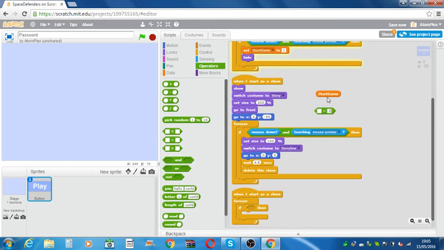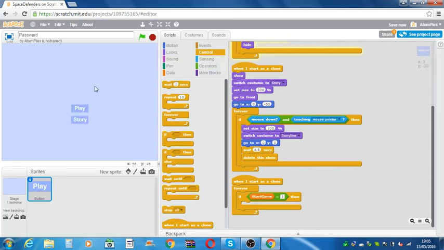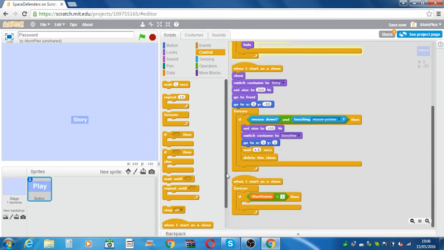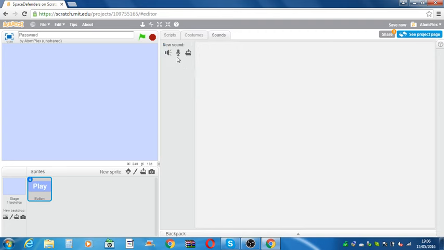We can make it play maybe something like Space Ripple, which is a really cool music and sound, and it also gets rid of itself. As well as that, because the problem now is if you click play, story stays. So because you click play and that happens, delete its clones. So delete. There we go. We can also make it quickly play Space Ripple before.